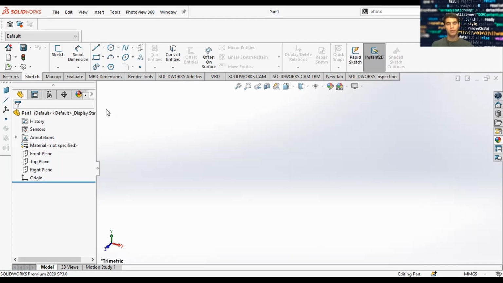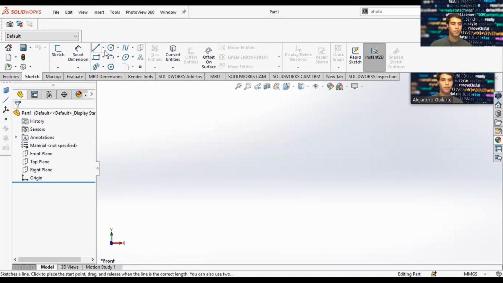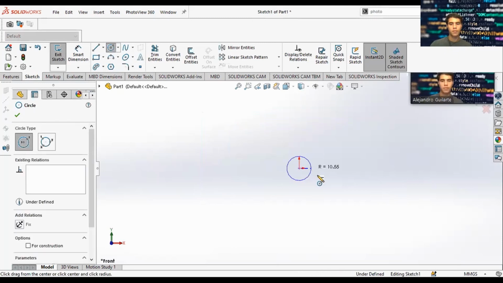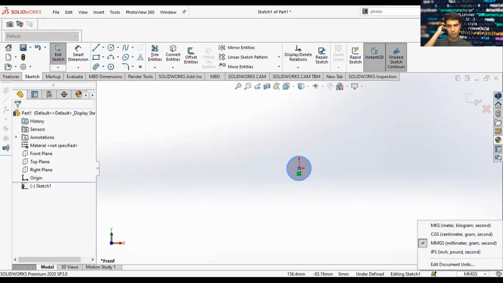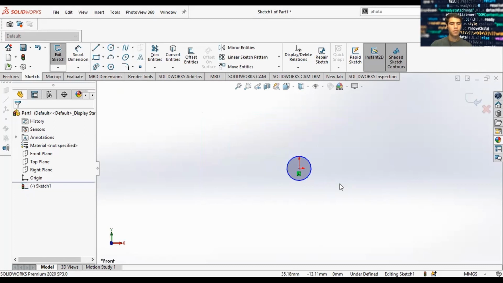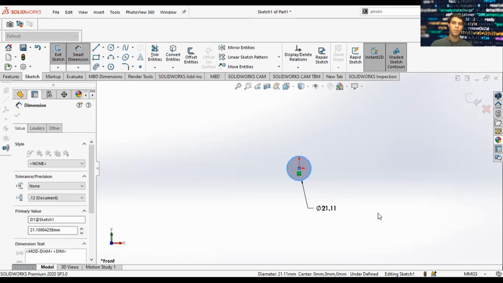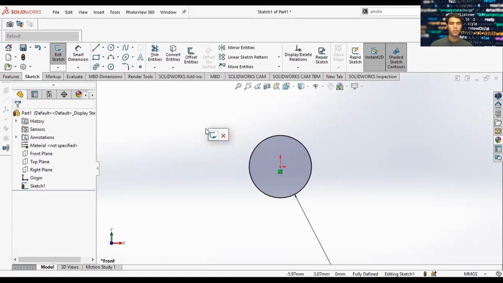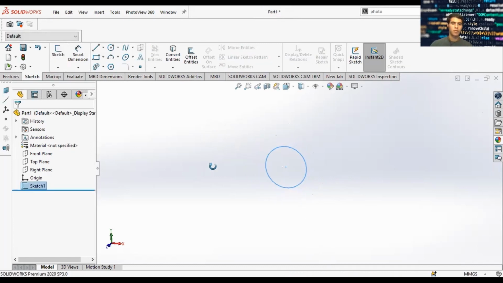If you notice for the embolization device, the specs were a 5mm diameter and a 10mm length. So we're going to go ahead and model that. We check that our units are MMGS, so millimeter, gram, second. It's a 5mm diameter, so that is good. But the first thing we want to do is add an axis, and this will come in useful later.